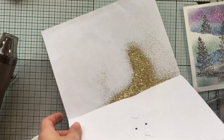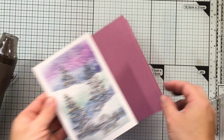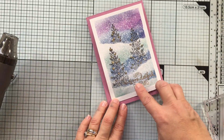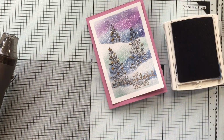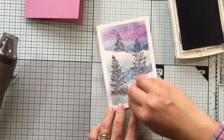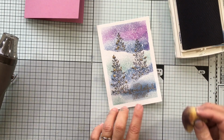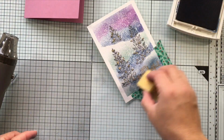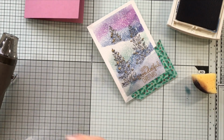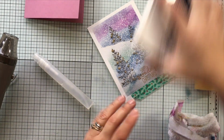So I started playing with this card for a little bit, and at the end I found that I was messing up the card. I destroyed the card, to be honest, in other words. So at the end I just pasted a banner on top. You know, when you don't know what to do, you just paste a banner on top and it will hide all the mess that you were creating.